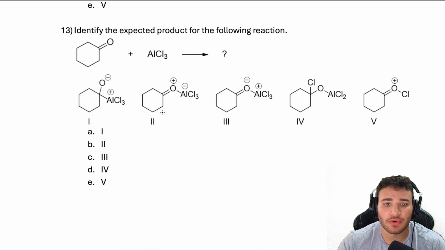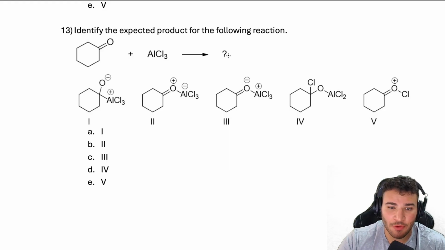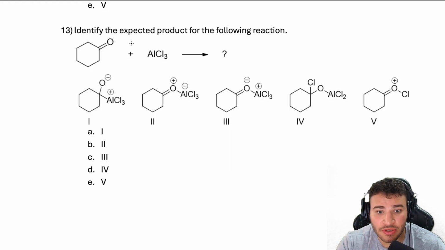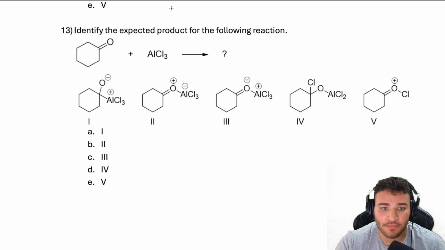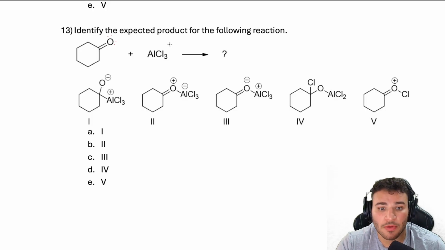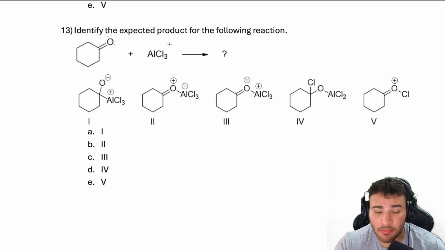Question 13, we're working through a similar problem, in which case we look at both of the reactants. Again, we don't have a hydrogen to donate, and so we can't have a Bronsted-Lowry acid-base reaction. This must be a Lewis acid-base reaction. What I like to do first is locate where the lone pairs are. Oxygen always likes 2 bonds and 2 lone pairs, and aluminum, which looks a lot like boron, will have 3 bonds and no lone pairs.